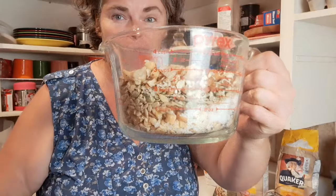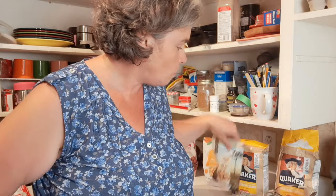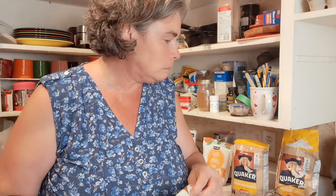Nuts have become a huge part of my diet now. Whenever I need a little snack I just grab some. I don't know why I never did this before but it makes a big difference. Nuts feature whether it's almond flour, granola souped up with nuts, or just grabbing a handful as a snack. I'm trying to avoid the salted ones even though they're so good. Anyway, back to the granola.